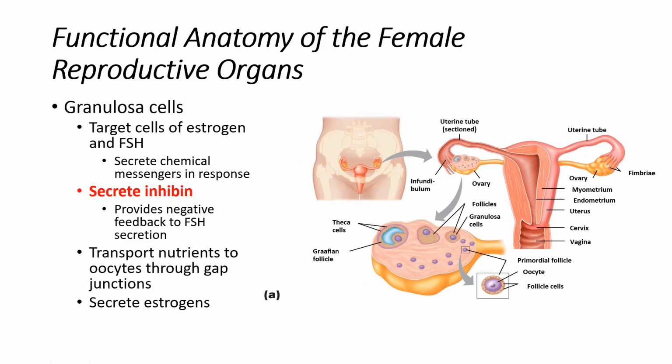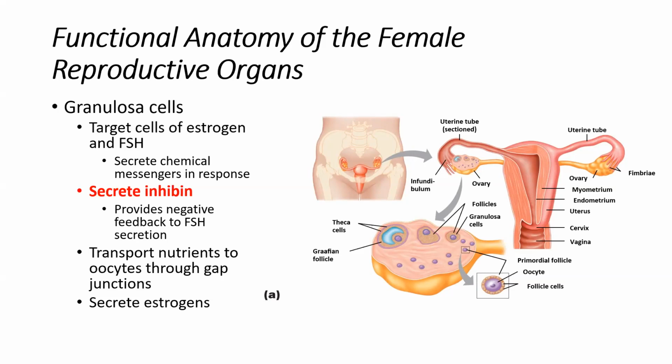So let's talk about the function of the granulosa cell. Before we get into the actual function, you can compare the granulosa cell to the Sertoli cell in males. They have a similar role. They're really supporting the development of the gamete itself. They're secreting the hormones. They're also secreting inhibin, which provides the negative feedback onto the pituitary in terms of regulating the hormonal control. So you can really compare the granulosa cells in terms of their function to the Sertoli cells that we saw in males.